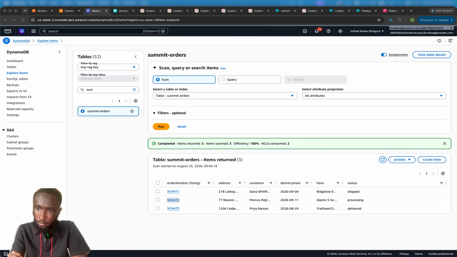What is your order number? My order number is SO4471. Is that SO4471? Yes, that's my order number. Okay, so SO4471 is your second order. What's your first order number?